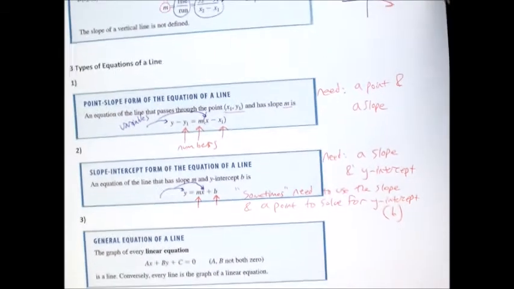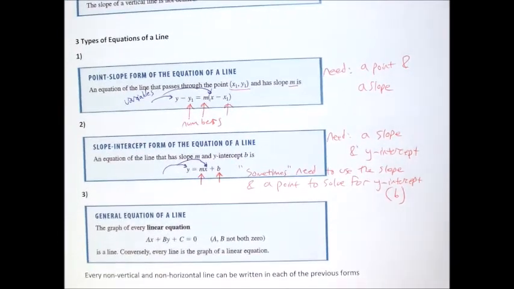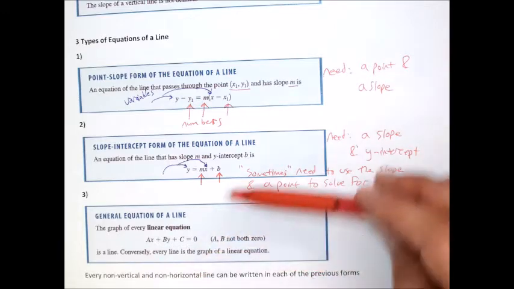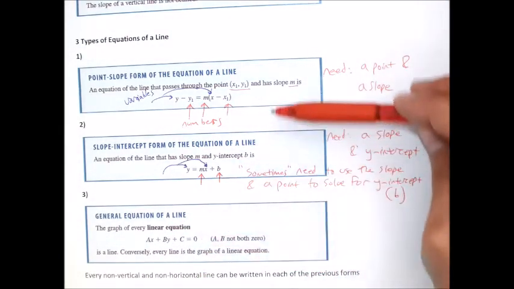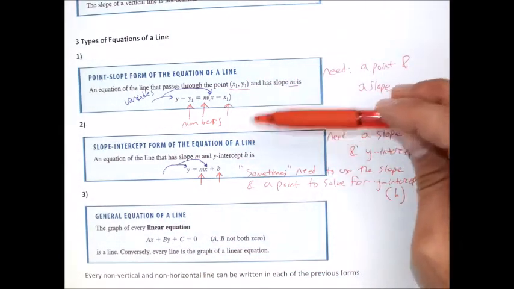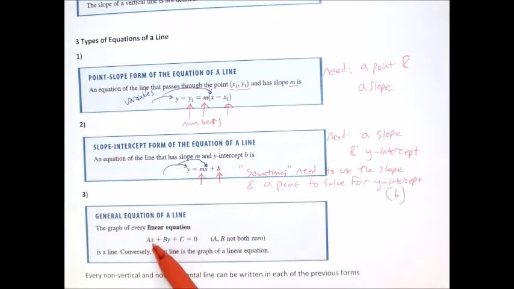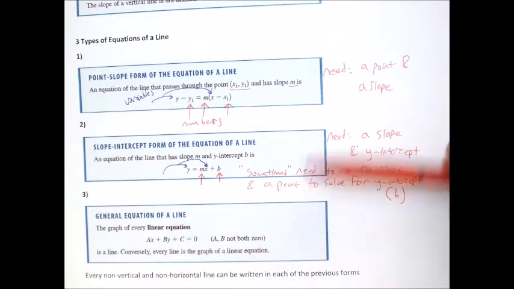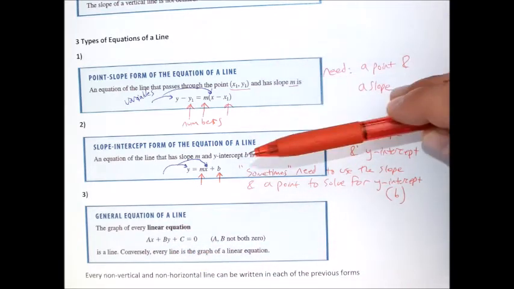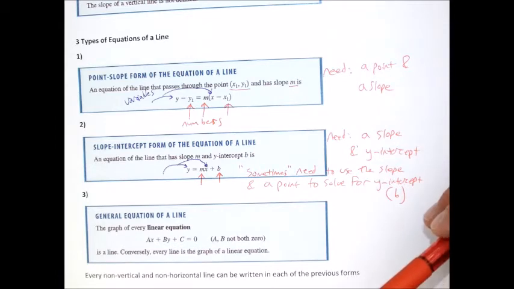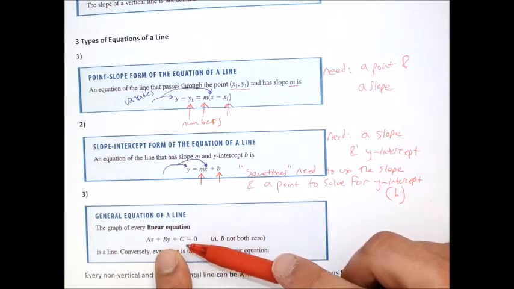And then the last form on this page is called the general form. I always go back and forth about whether or not we even want to talk about it because it's kind of pointless, and quite frankly, the way I think about getting to this equation is just by rewriting one of these equations. So see how all of our values are on one side and then it equals 0? If we just take either one of those previous equations and we just get everything over to one side, we just subtract everything over to one side, it would be in the form of a general equation of a line.